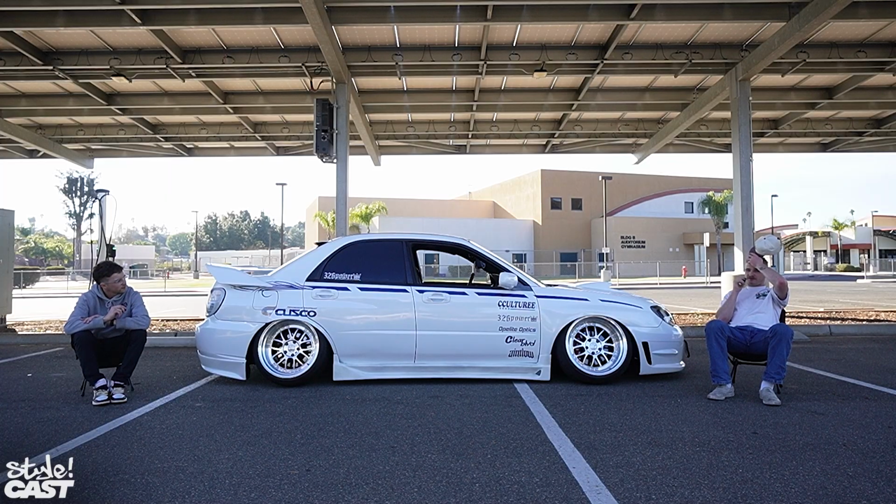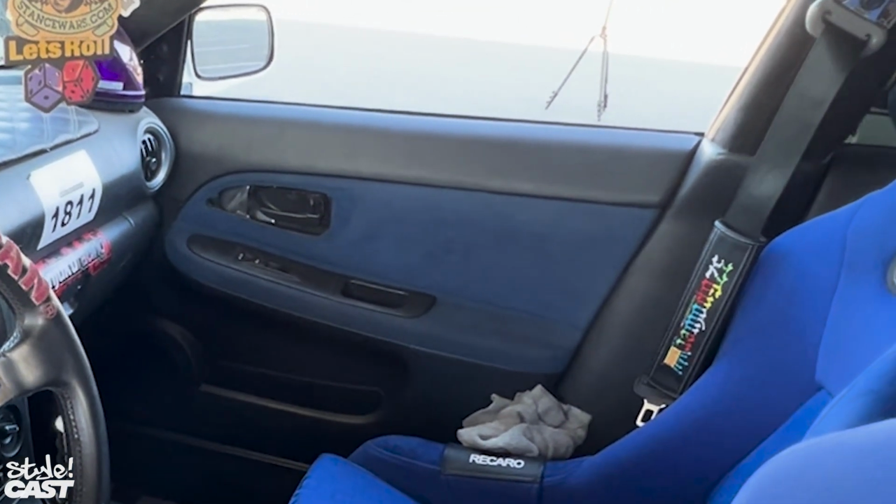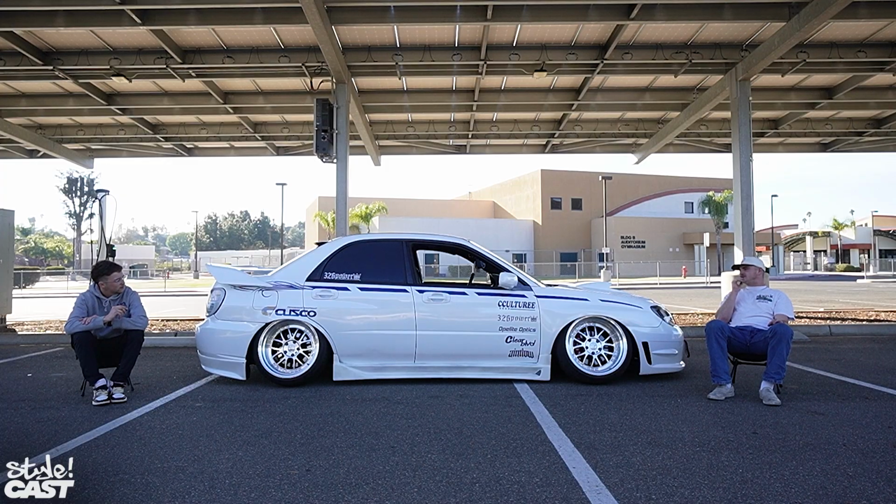But I got rid of those. I still have them actually. If anybody wants to buy them for $100, it's a steal. But I picked up a set of 04, 05 STI door cards, so it matches the blue colorway in there. And then I got some Garage Moon, is that what it's called? Garage Moon Power, the floor mats. My girlfriend got me those floor mats years ago for my birthday.